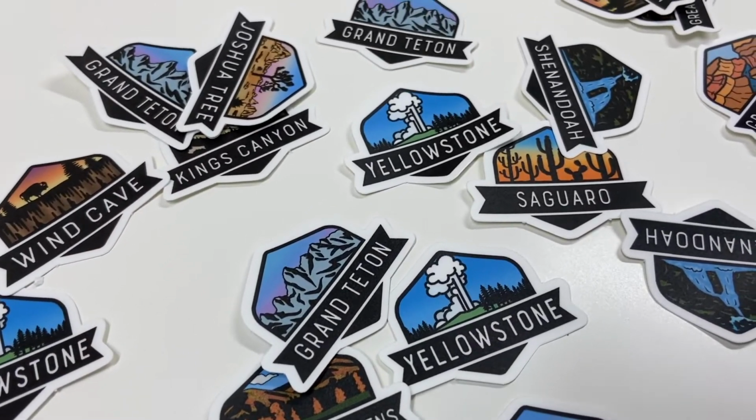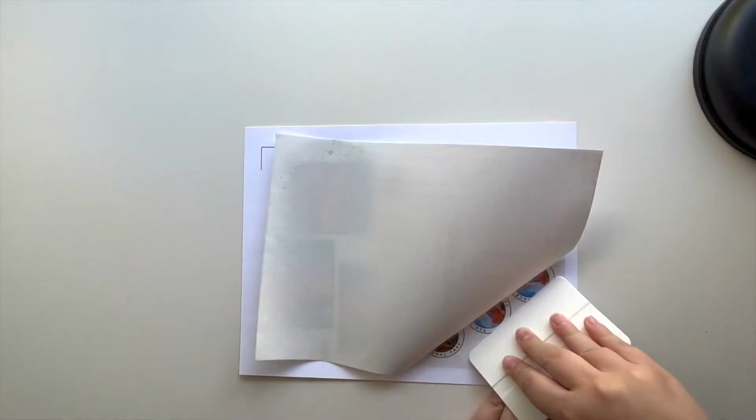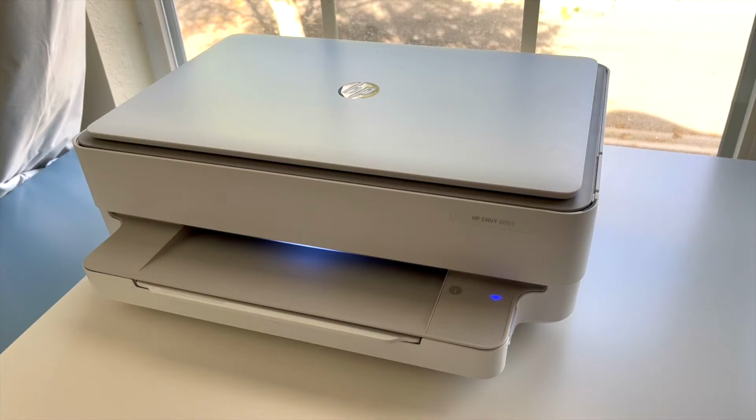If you're starting a sticker business and you're printing them yourself, you need those colors to be bold and vibrant. Here's how you can achieve that by also spending a fraction of the cost on ink. I print all my stickers myself, and so I use an HP Envy 6055 printer.